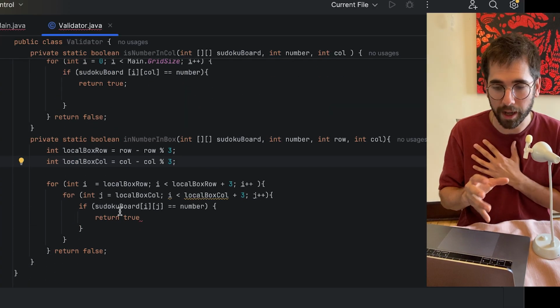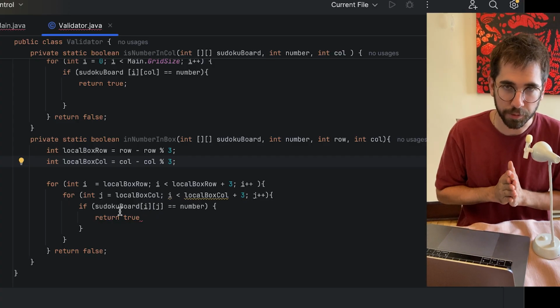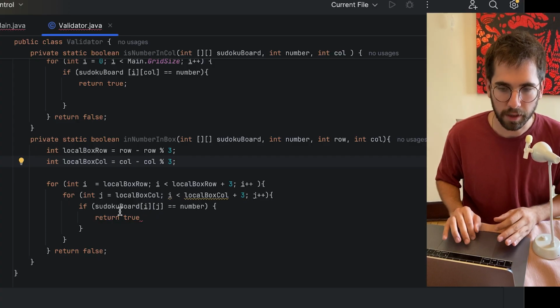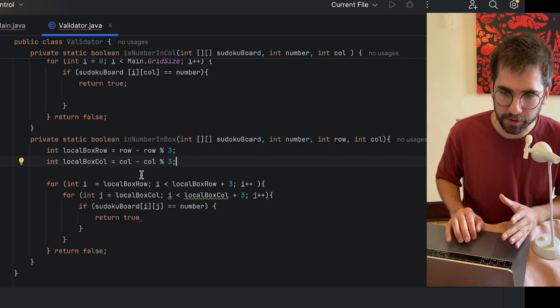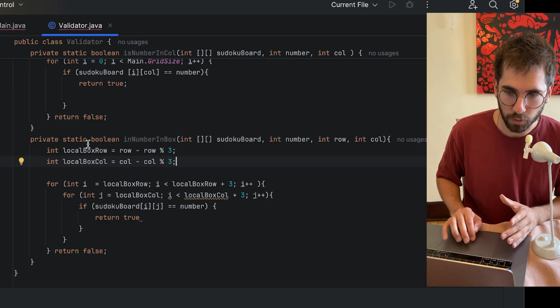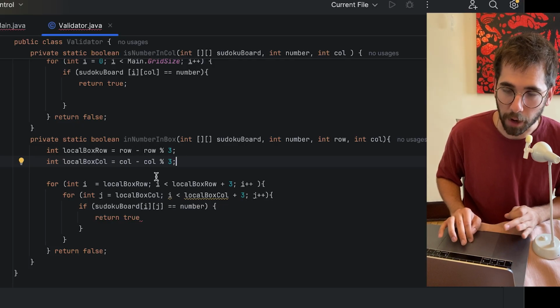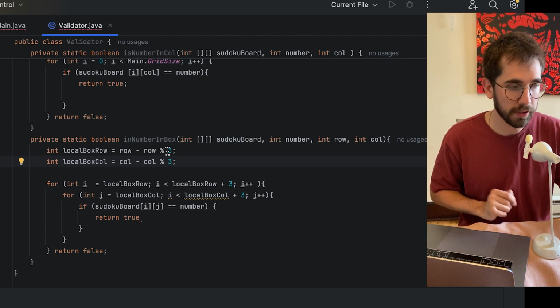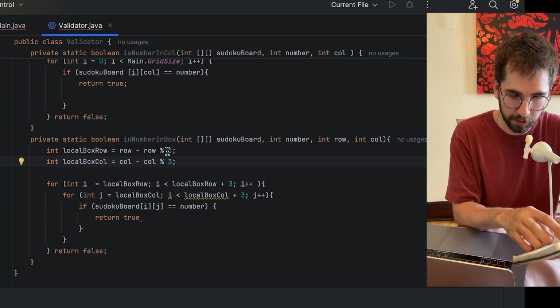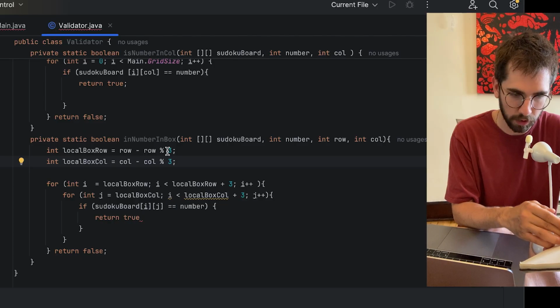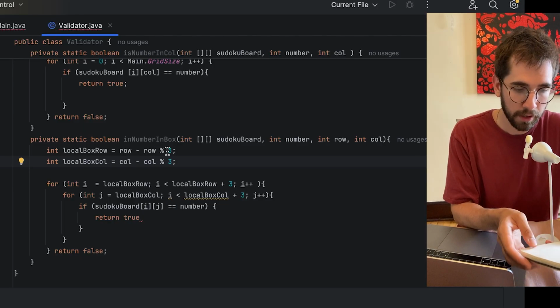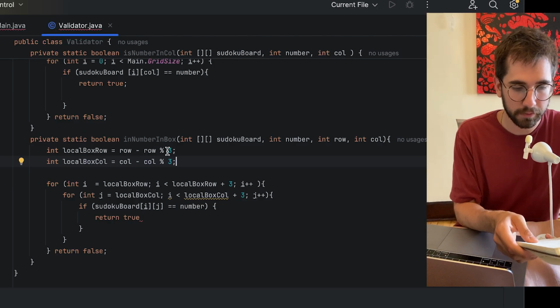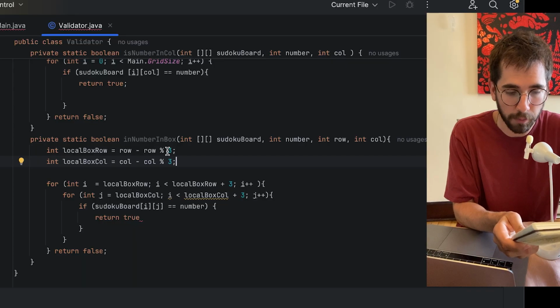This is what I had ChatGPT explain. What we're doing here is this equation, the modulo. If you iterate modulos 0 through 8, you get a sequence of numbers.